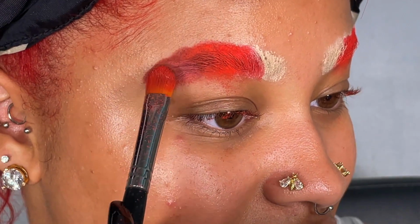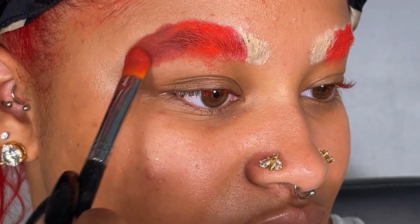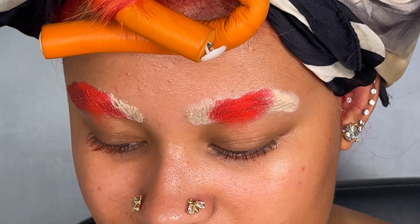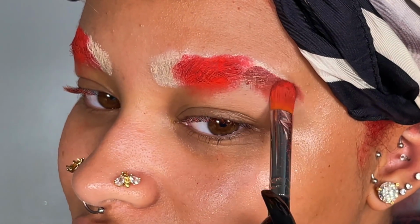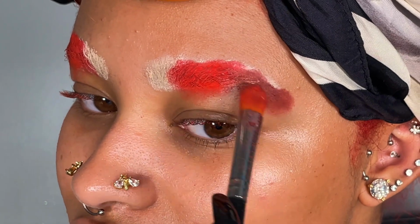There's gonna be a disconnect. You see, there's gonna be a disconnect. That's what blending is for, and we'll get there in a second. Padding onto the tail just like we did before.